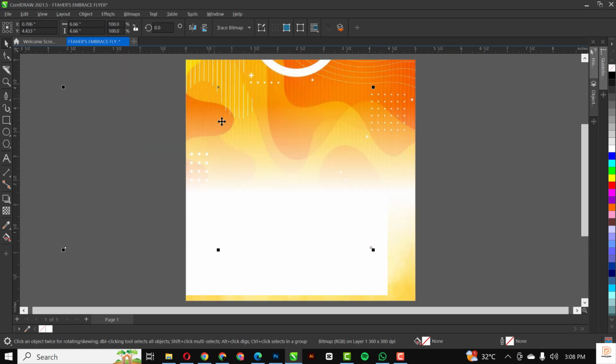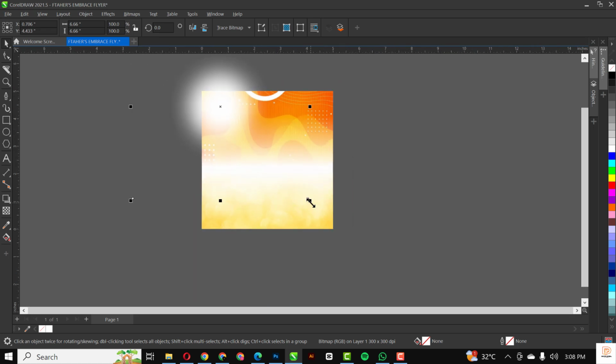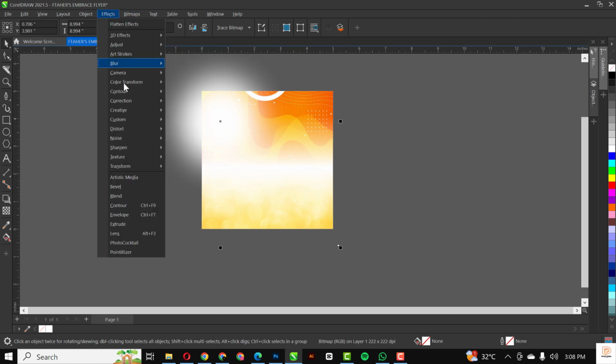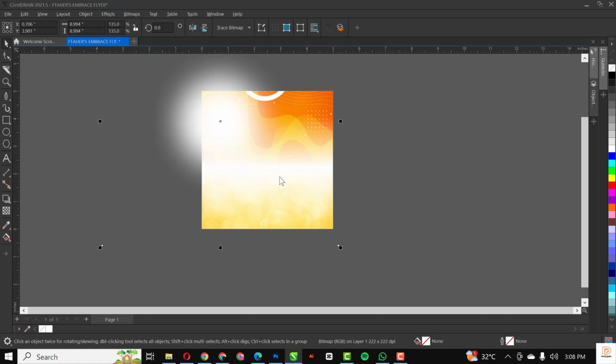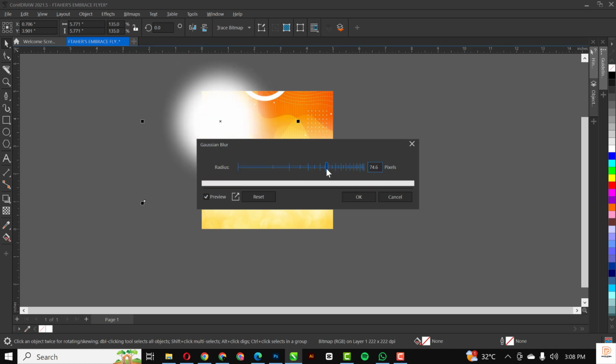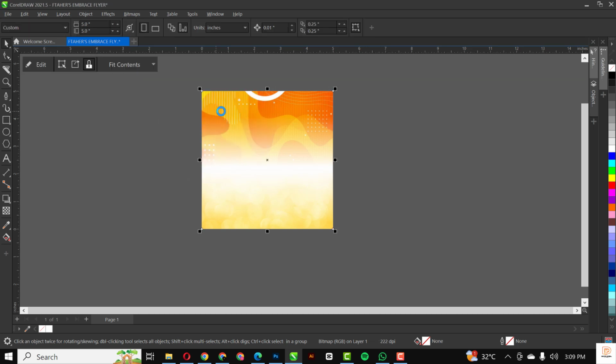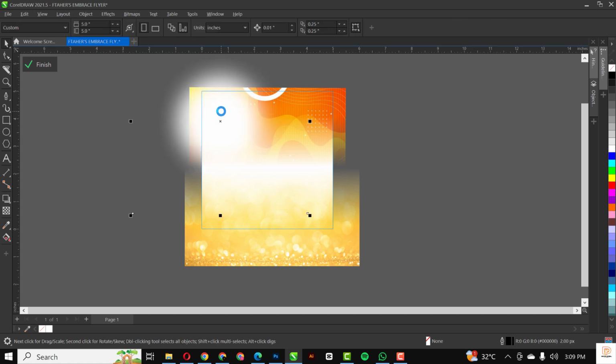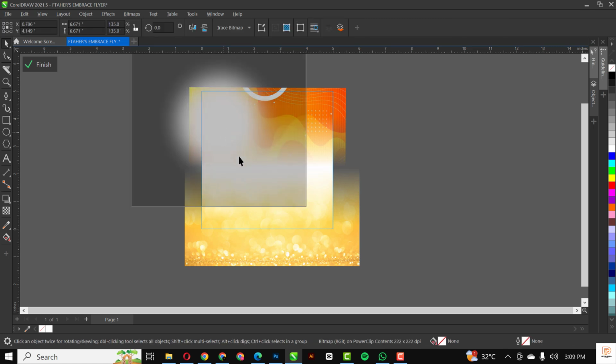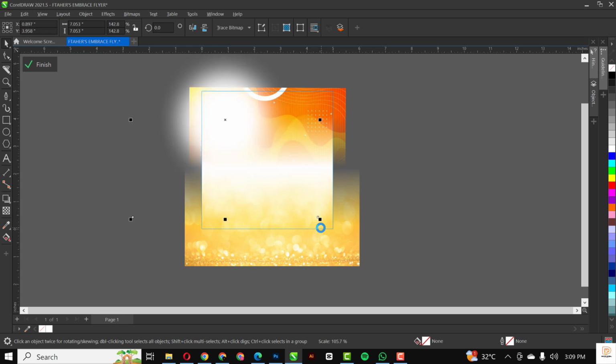So I'm going to put it inside of this shape also. I'm going to make sure it covers where I want it to be. It seems as though the effect is too much, so I'm going back to Gaussian blur, and I'm going to reduce it just a bit. Follow my settings like this. So cut, double click on the rectangle, and when you're inside here, just paste like this. Okay, and also make it bigger like this.